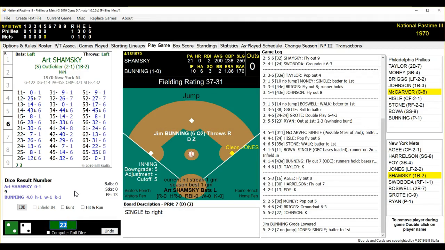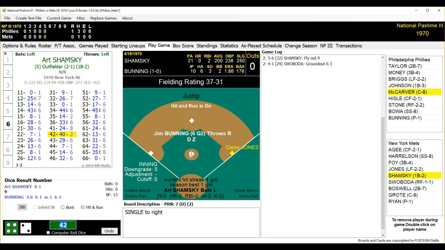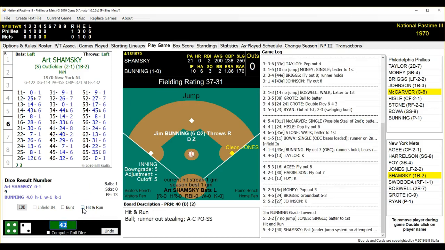So Jones on with the leadoff single, brings up Art Shamsky. And we're going to go with a little hit and run here for the Mets, trying to generate some offense. And that's going to be a ball. Right, we're going to go with the hit and run again.